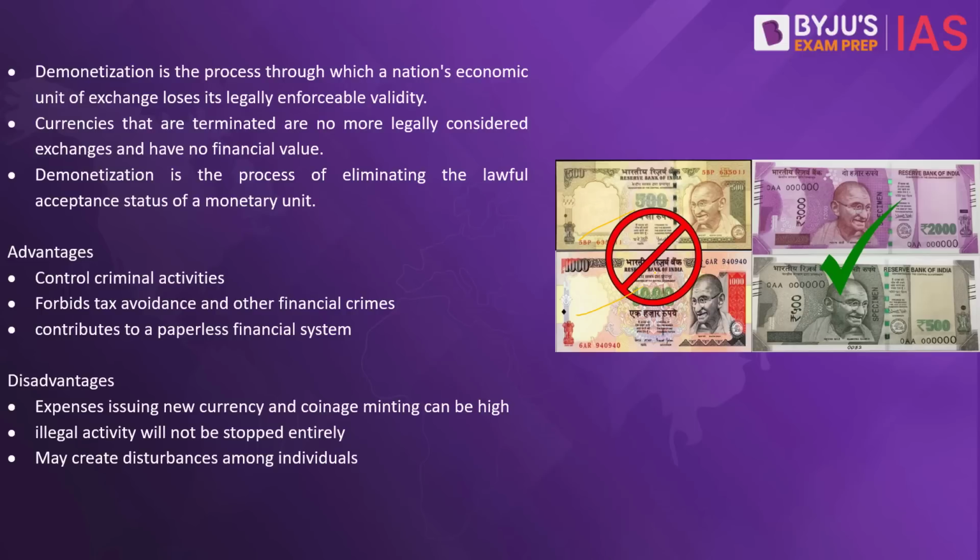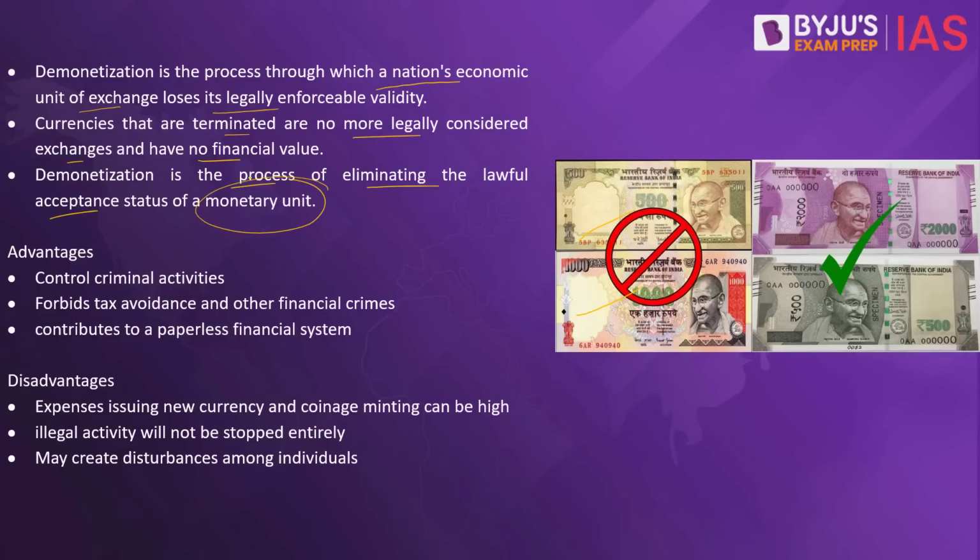Here comes the demonetization. So what is this demonetization? It is the process through which a nation's economic unit of exchange loses its legally enforceable validity. Currencies that are terminated are no more legally considered exchanges and have no financial value. Demonetization is the process of eliminating the lawful acceptance status of a monetary unit.